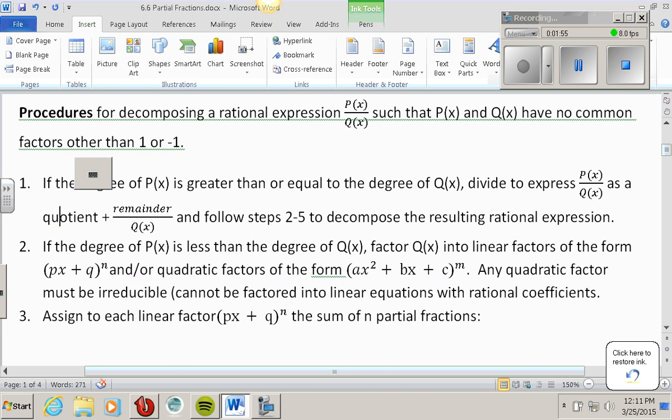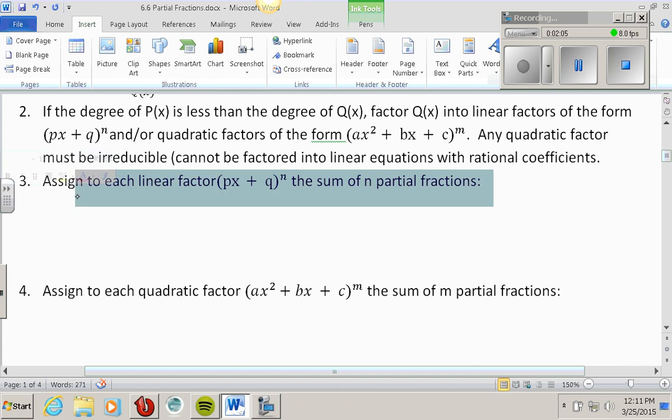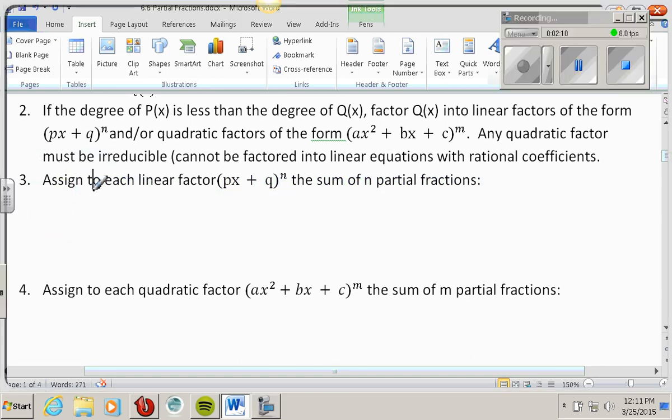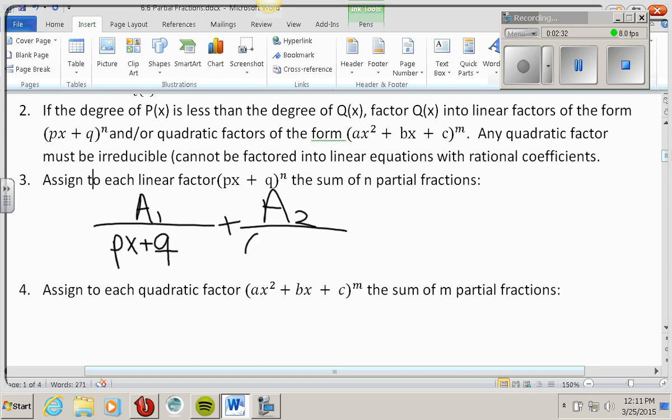So moving on, these are the listed procedures for decomposing a rational expression into partial fractions. You may want to copy these down. We're not going to go through them because the examples will be a little bit more helpful than going through these official directions, procedures. But I am going to write in here for number 3, what this means is this. So you can copy this down into your notes. And once we go through some examples, you can refer back to the procedures.